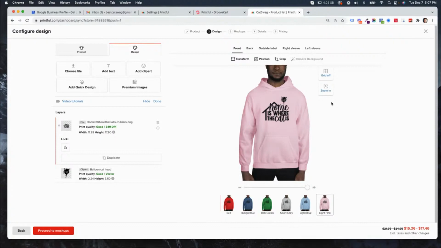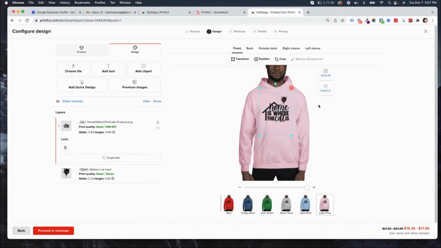Perfect. Now, as you can see, guys, I just added this little balloon kind of thing with the cat, and then the actual design that Frank just shared with me. So there it is, guys. There's the first product. Now, important also as a very second step will be the mockups.